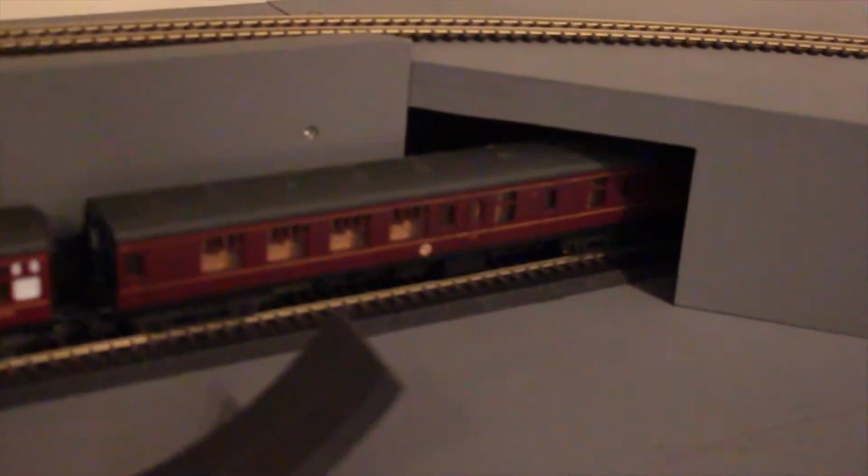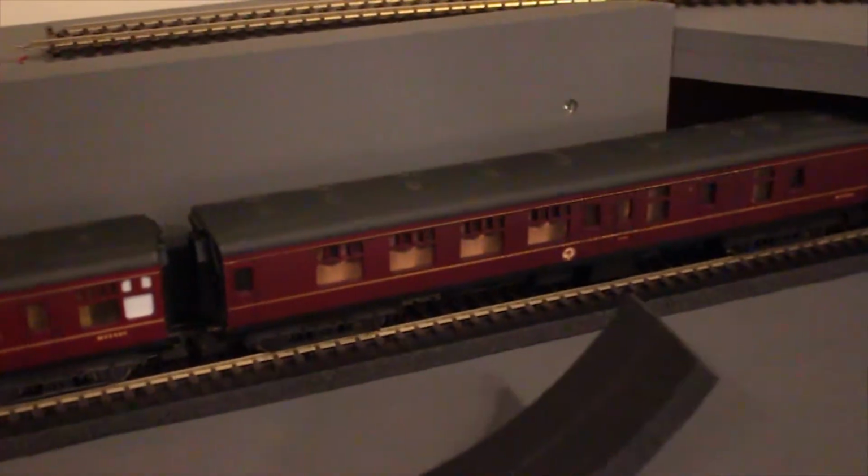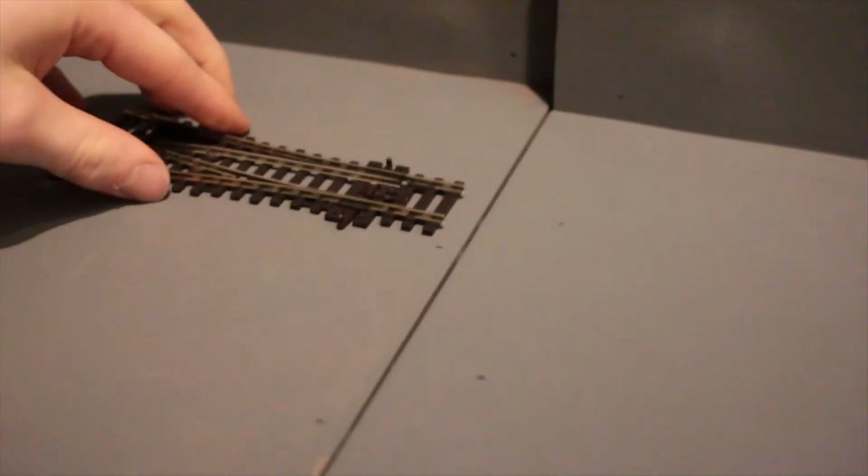The foam has now dried on that little curve we've just done, all the way around there, and it gives a lovely surface for our stock to roll on. So the next part I'm going to do is that curve coming around there, and where the two meet in that point, the curve that also goes around to there. We need to work out the exact location for this point.